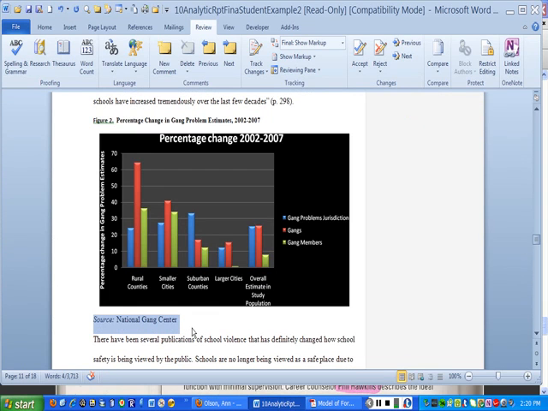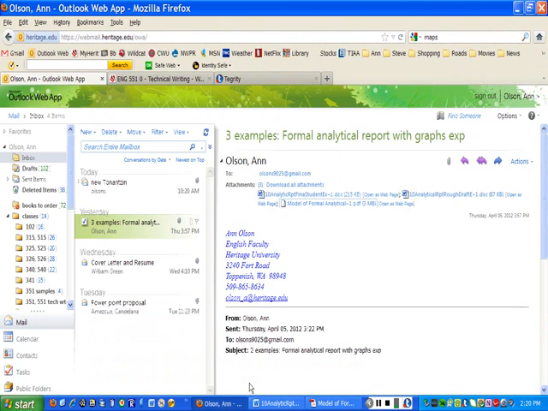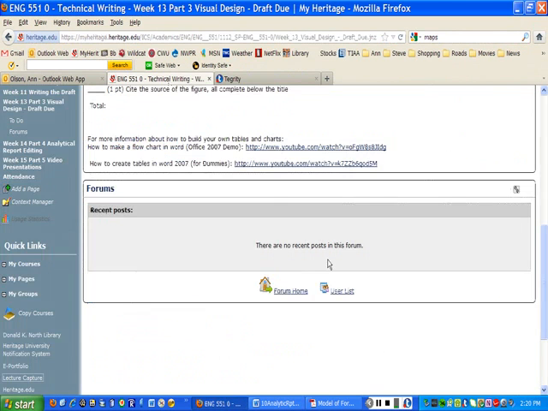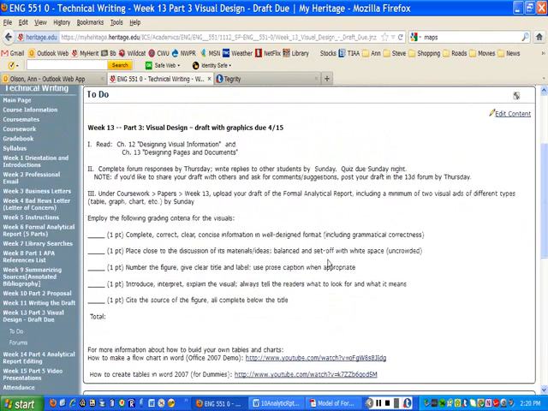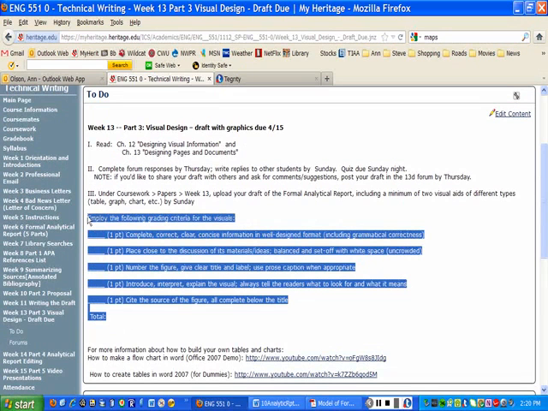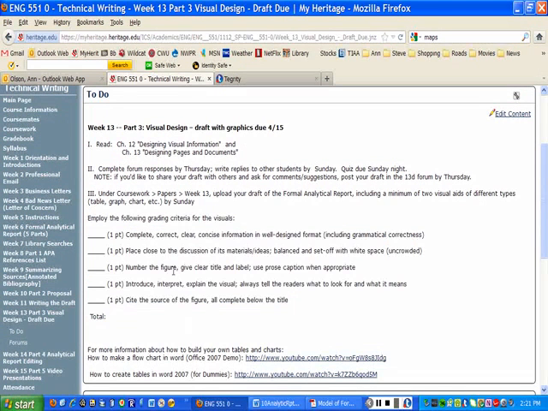when you turn in your drafts this week, my focus for points will be on how successfully your visuals work with your text. In fact, let's look at the assignment under week 3, to do, and you see the grading criteria here for the draft, and all of it is focusing on the visuals.